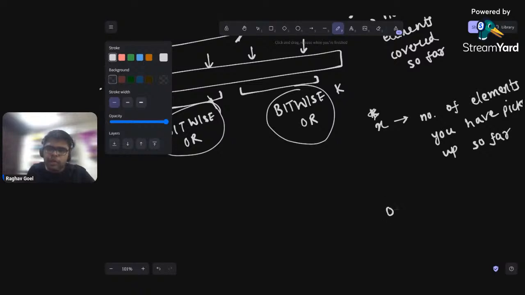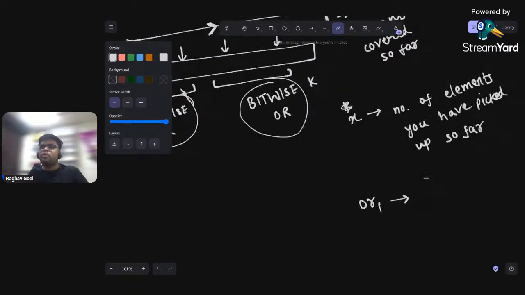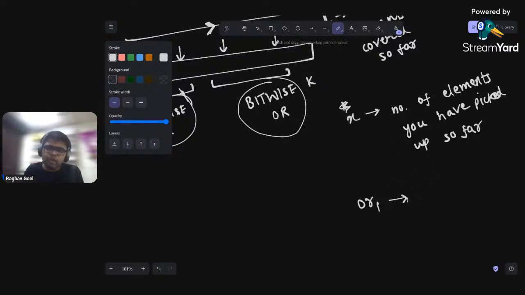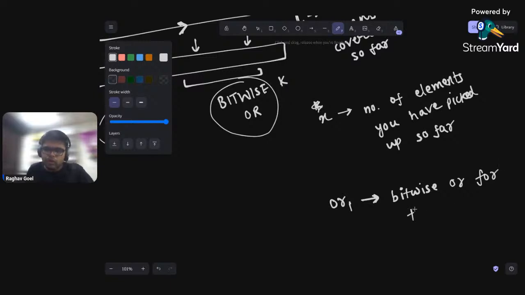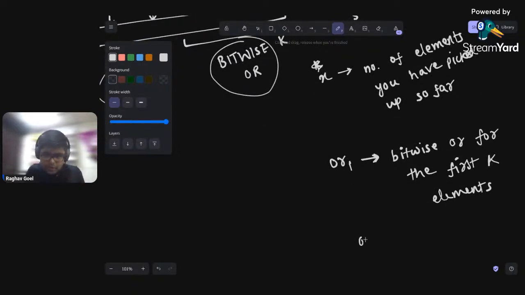So there will be another parameter for the state, which is the bitwise OR of the first k elements, and similarly you will have OR2, which will be for the last k elements, right?